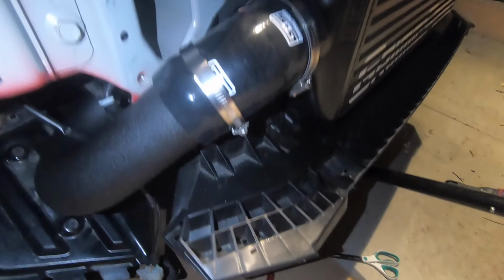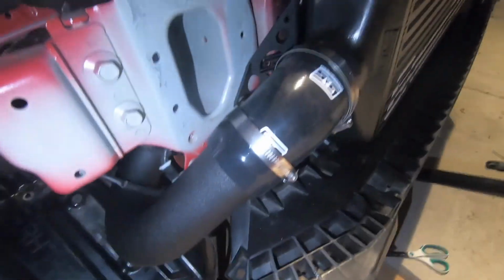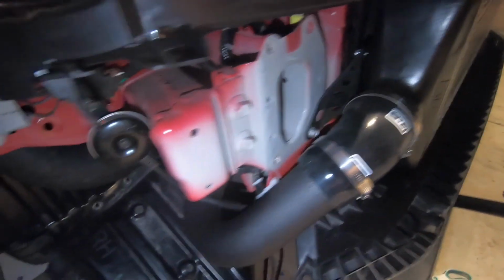So we got it on loosely. I first tried putting this piece first and then going in there, but it was really tricky. So I found it easier to, and of course this works better if you have two people, but I found it easier to put it into this bottom coupler first and then finagle it. So now I just gotta push them in all the way and make sure they're nice and tight in there, and then secure those clamps.